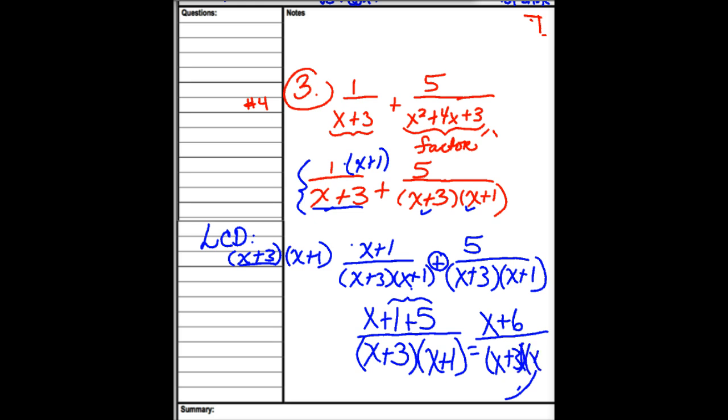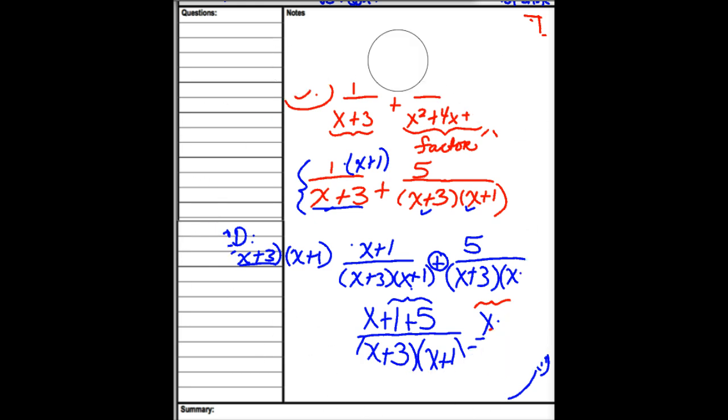Whoopsie. Now I can't cancel anything because of the addition and subtraction. I can only cancel x plus 6 with an entire x plus 6. They are glued together with that addition sign. So you can't cancel this with this. They're glued with different pieces. They're entirely different. Two more examples for this section and I will be done.